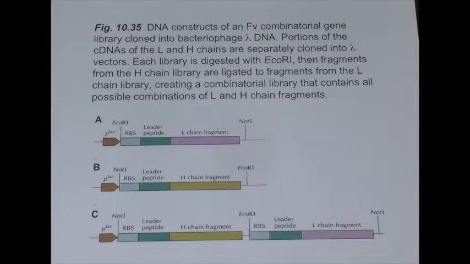Now they're both under the control of a single promoter, and you have an operon making both a fragment of the light chain and a fragment of the heavy chain. And it works.